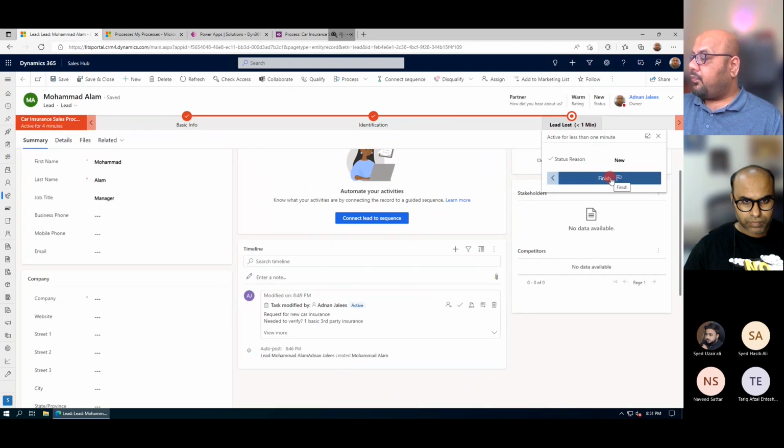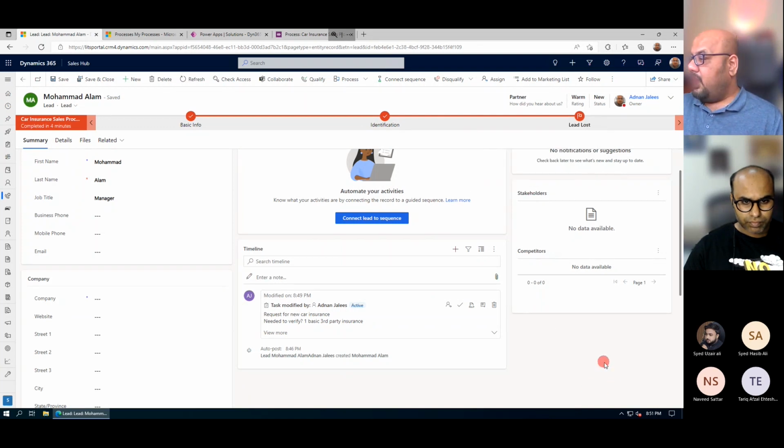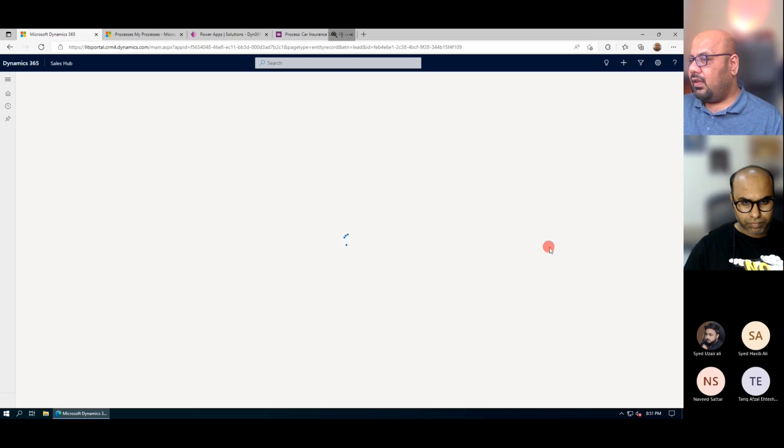And from here, if I finish this off, because we have put it in the process, as soon as I finish it off here, the system should disqualify my lead. So I'm just going to save it, and there should be a trigger point, and we will see if it works. We have selected the wrong one, the delayed one. So let me refresh my page, or we will make sure that particular process is written correctly.